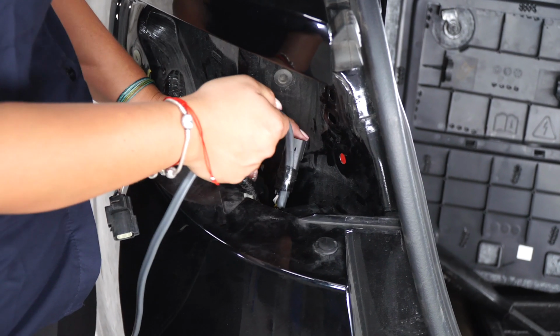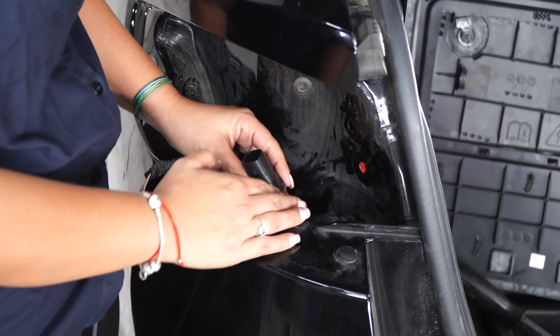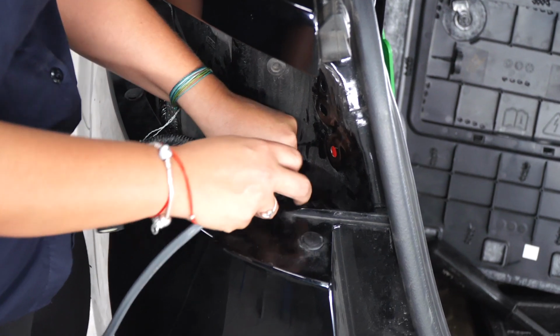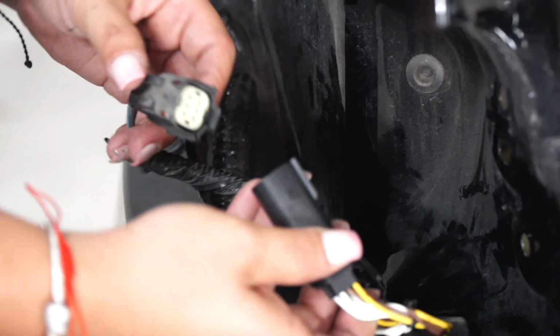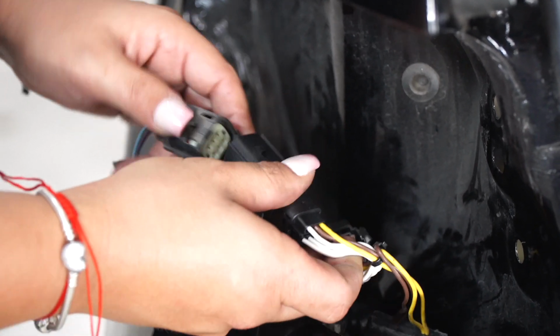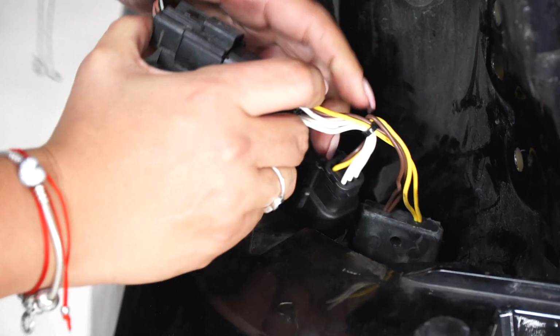Now we're gonna pull the wire with the connector. It's gonna be hard, but you need to guide the connector with your hands to bring it out the tail light. We're gonna match our plugs and connect them until it clicks.